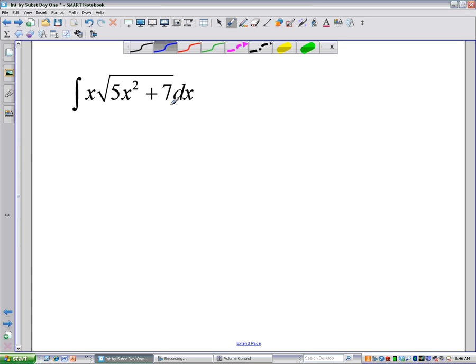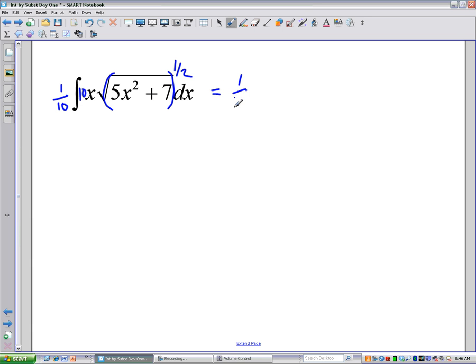So this one is going to sort of work in the same way. I've got something to a power. The power is the 1/2 power. I've got almost the derivative of that outside. What do I need to make it the derivative of what's outside? Yes, that's right. I need a 10. So I put a 10 in. I take a 10 out. Okay? Multiply by 10, divide by 10. It all works out. So now I've got the thing fit in my pattern.